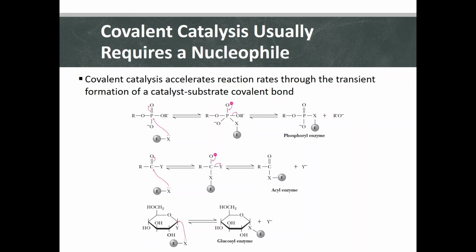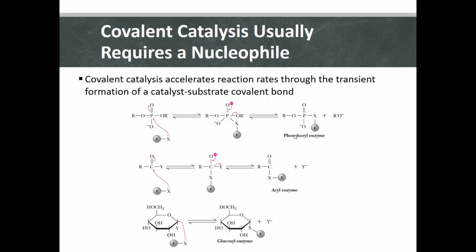I'm saying this because you don't want to form a covalent bond that is so stable that you can never break it. You need, for any covalent bonds that are formed throughout an enzymatic mechanism, to be transient. You have to form them, but you also have to be able to pretty readily break them in order to release your product and cycle through additional rounds of catalysis.